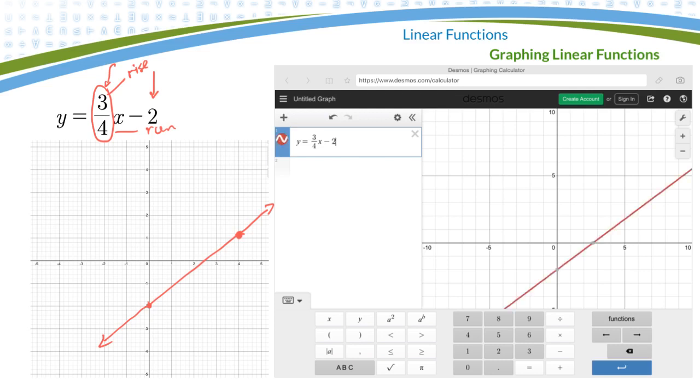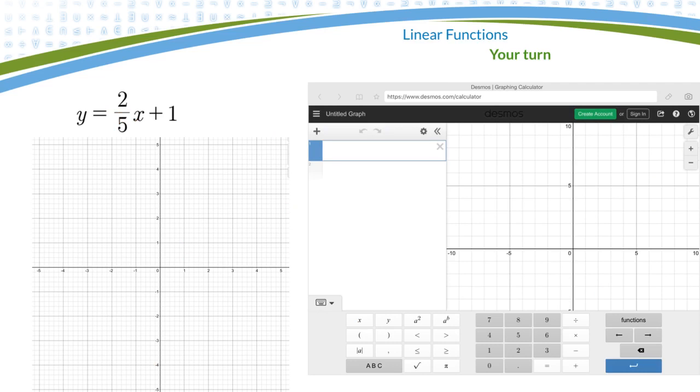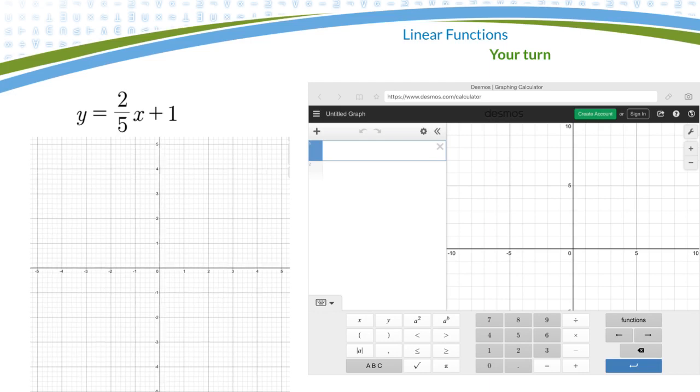So if you take a look, ours looks very similar to the one that DESMOS showed up. And again, you can confirm things by tapping on the y-intercept there, and that tells you what your y-intercept is. Again, we don't need the x-intercept, but if you wanted to know it, it was there. Okay, try one. Try doing it on the graph paper first, and then try to do it on DESMOS. Okay, so for this one, I'd say positive 1 is my y-intercept. Then I go up 2 and over 5. That would be right there. So that line right there is my graph. And again, do it in DESMOS.